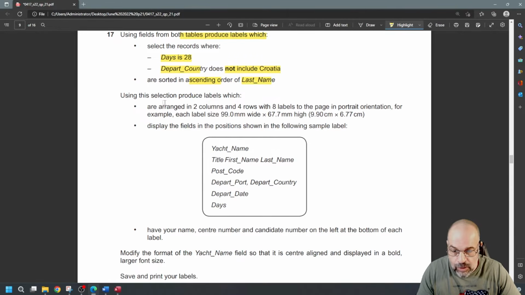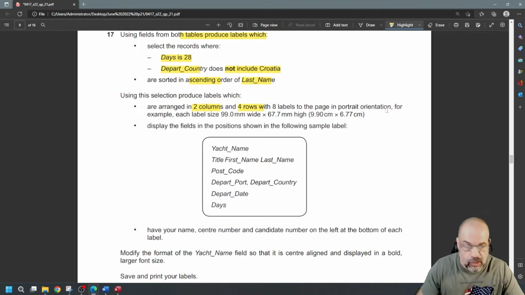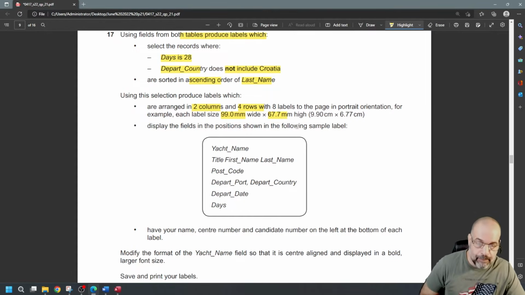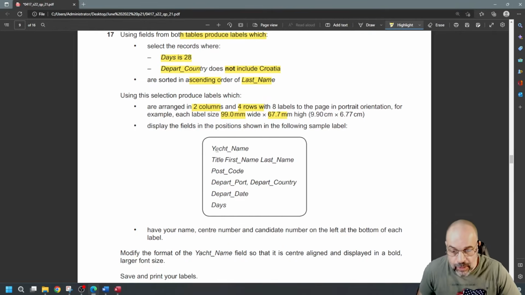Now it says using this selection produce labels which, okay, so 2 columns, 4 rows with 8 labels to a page. Okay, so if it's 2 by 4 it will be 8. For example, the label could be 99 millimeters wide and 67.7 millimeters high. We want to display on the labels all of these fields.